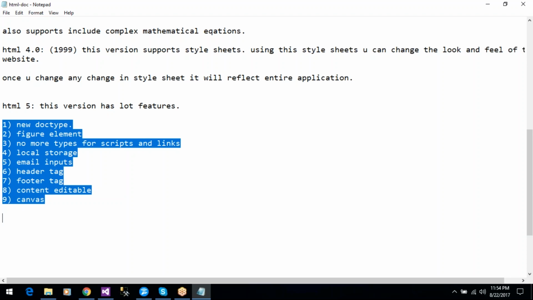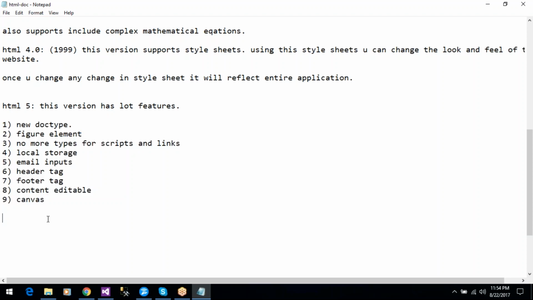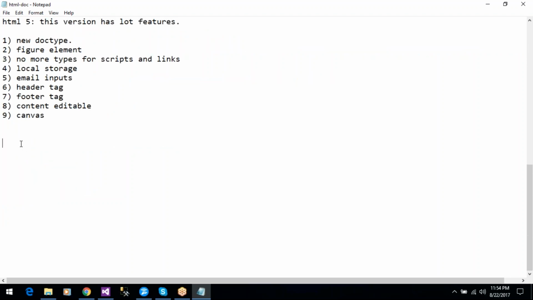So first of all, how can we start with HTML. Okay, we need HTML editors to implement an HTML document. We have a number of editors. We can use Notepad in our system.